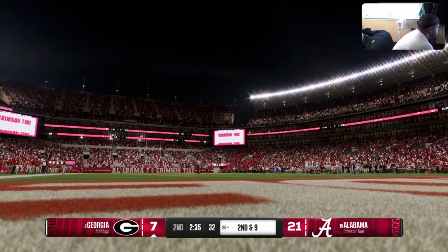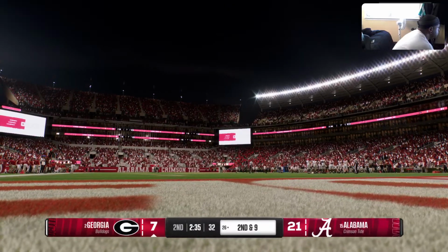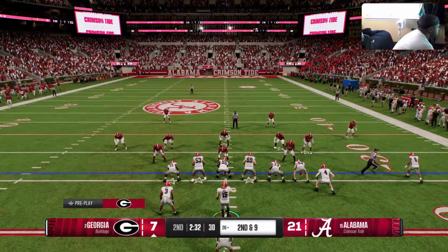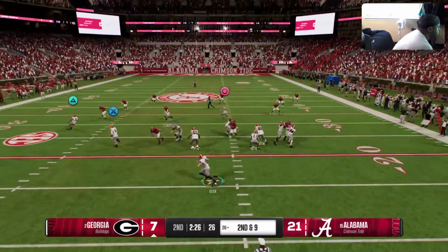Yeah, you just pick and pick and pick until you find that place where you're like, okay, this is an advantage I have. They clearly found that. They score here, we're in for a ball game. Just got one on that last run. Now 2nd and 9 from their own 26. Off play action.